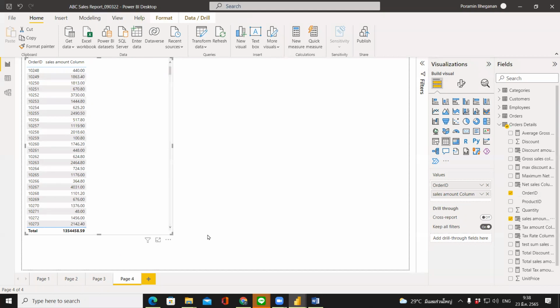The visual should help the viewer, the person who views your file, to distinguish among the things, and it should be attractive too. When you use a table like this, it is not attractive at all. Also, if you would like to see which one is the maximum and which one is the minimum, and if you would like to group them, you cannot do it in this table. But if you use other kinds of charts or visuals, they are better for visualizing and categorizing them.